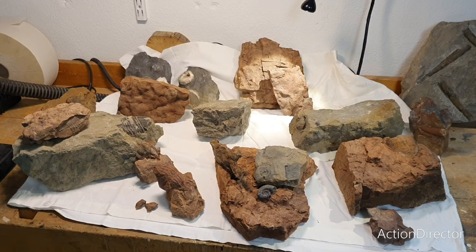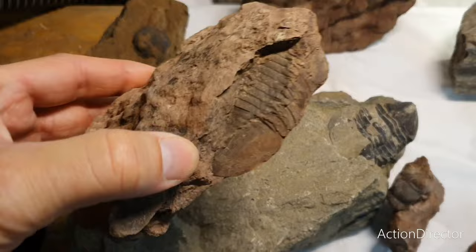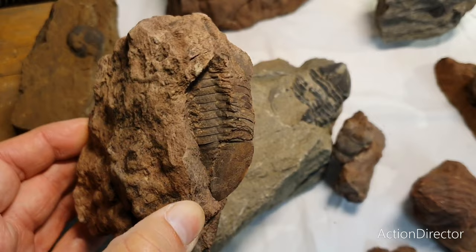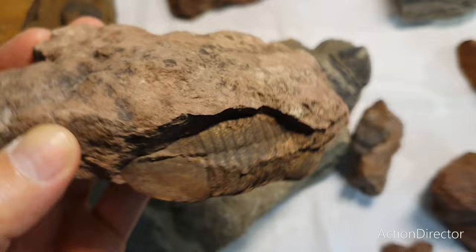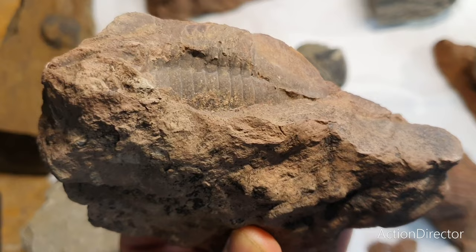Here we have the hoard — some nice fossils indeed. Starting from the left side: this is an Asaphist trilobite that I found on the other trip a couple of weeks after the first one. It's a pretty complete Asaphid species — missing a bit of the cheek on this side, but otherwise quite intact. It's going to be a delight to prep this one as I think it's going to be a very nice display piece, and it's always interesting to see what pops out when you start prepping these.